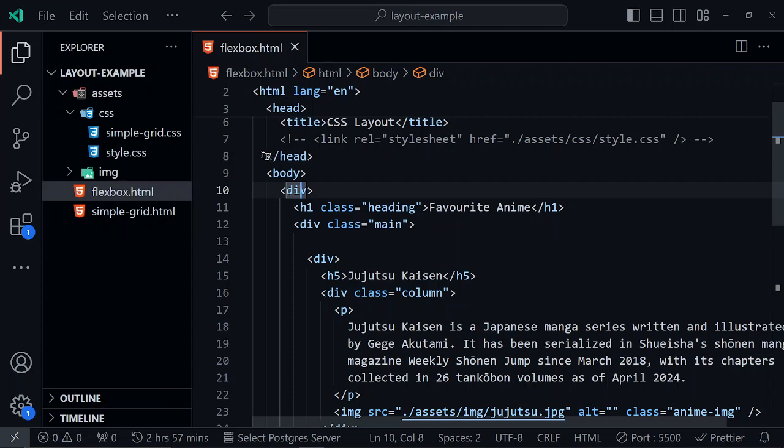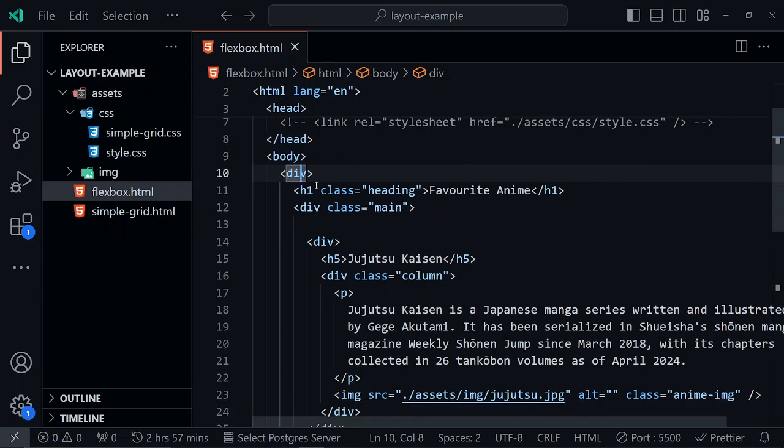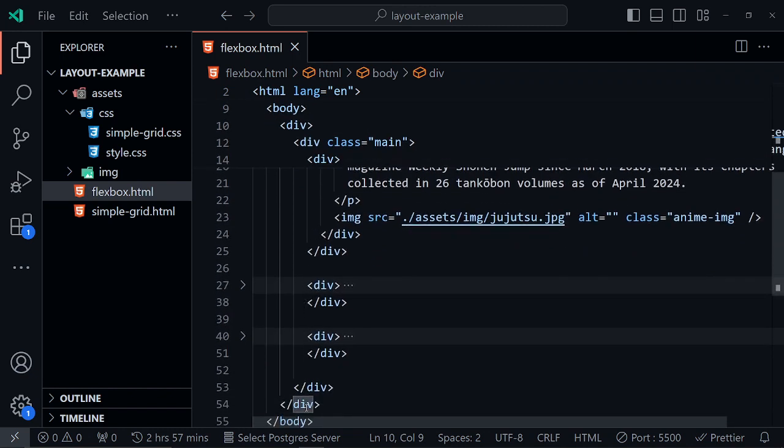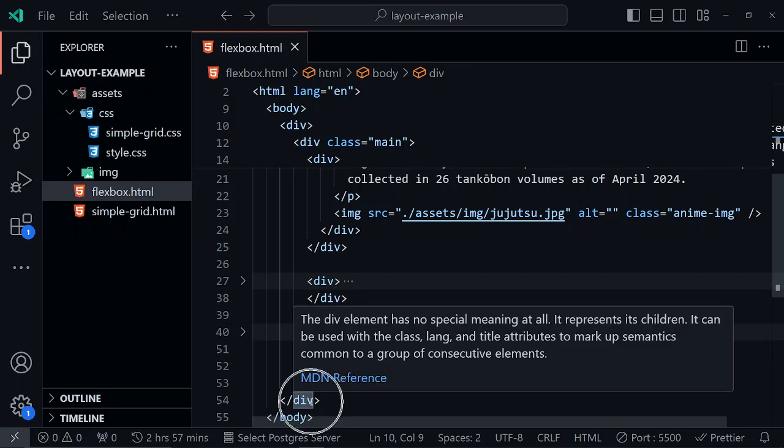Cool. So the way that I did it, the first div is just wrapping everything together. So if we look here, you see our div, it closes there.